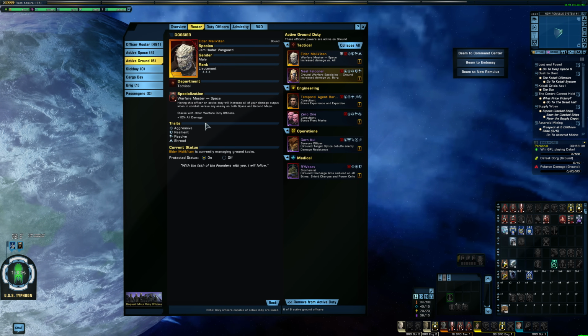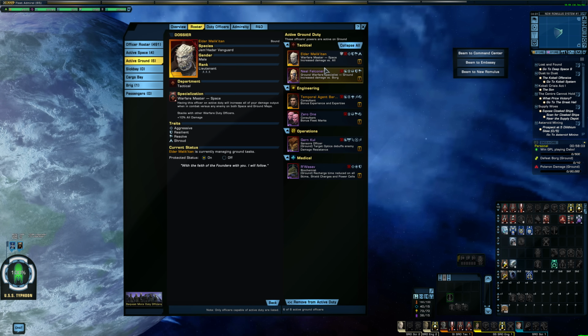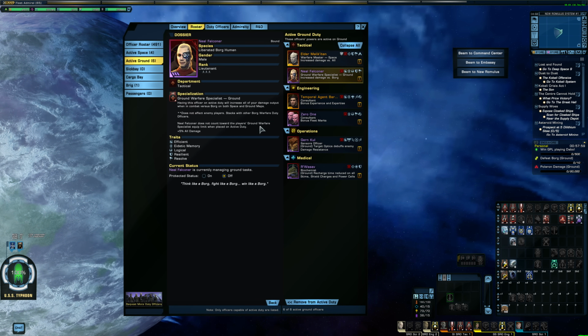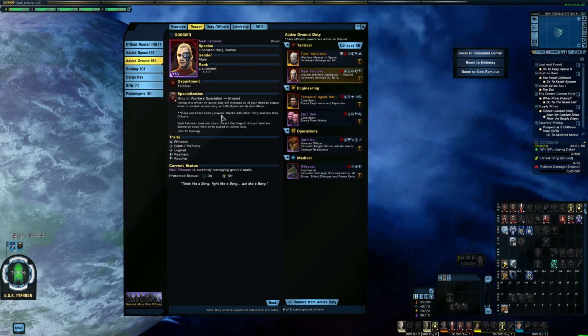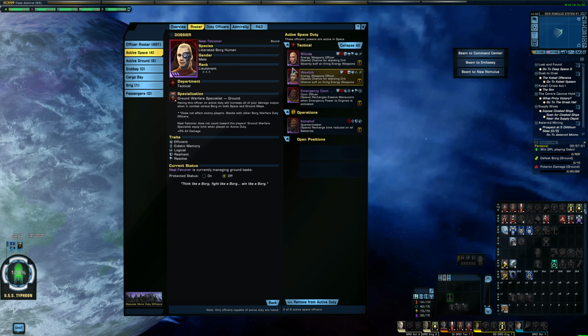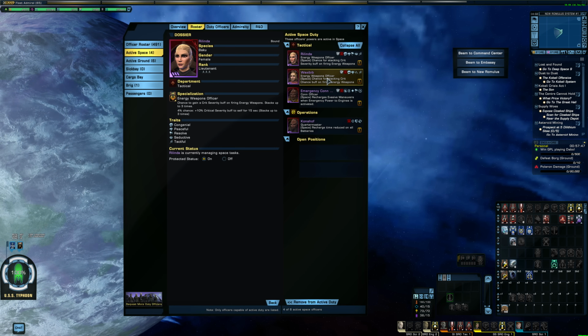That is plus 10% cap 1, and that does affect space when slotted on ground. Same for the Neil Falconer duty officer. This one is going to give you some extra damage versus Borg, even if you have it slotted on ground. So that's another 5% cap 1 there. And heading over to space, I have an energy weapon, crit severity, and crit chance duty officer on.